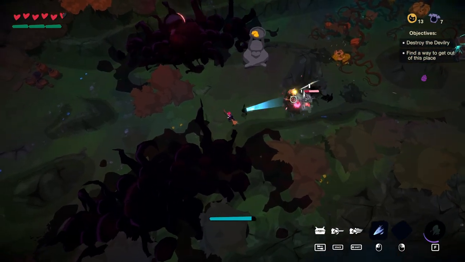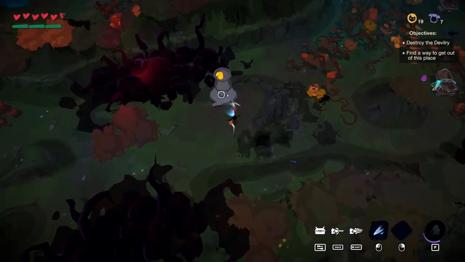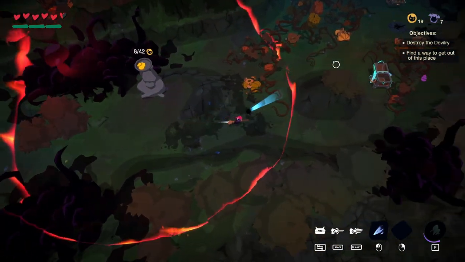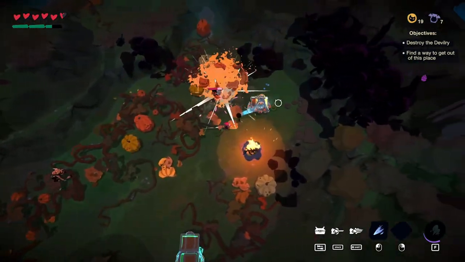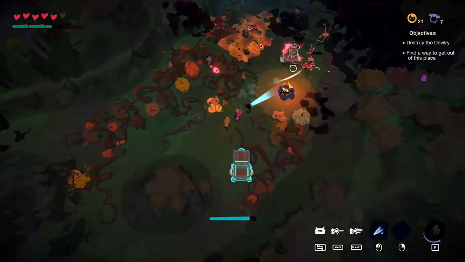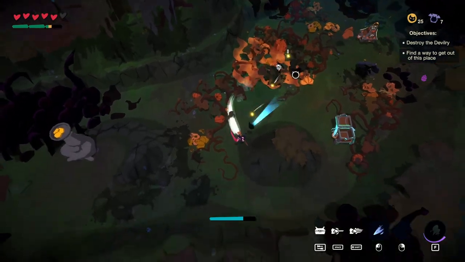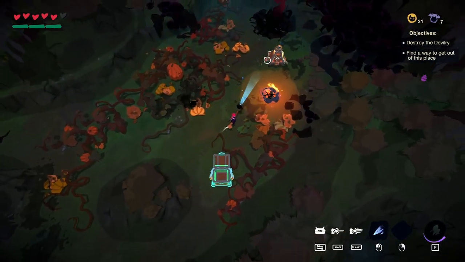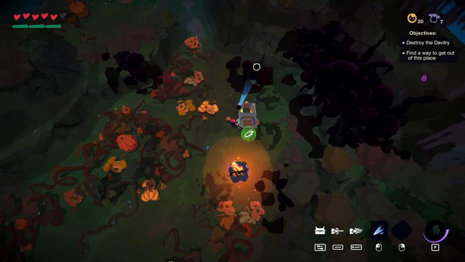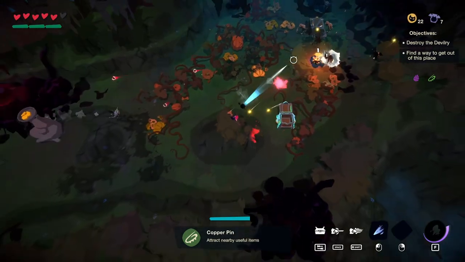I don't have my angry bees anymore. Oh, maybe I didn't activate. All right, you know what? I'm out. Oh, let's open this bad boy up. Let's see what we got here. Copper pin, attract nearby useful items. All right.